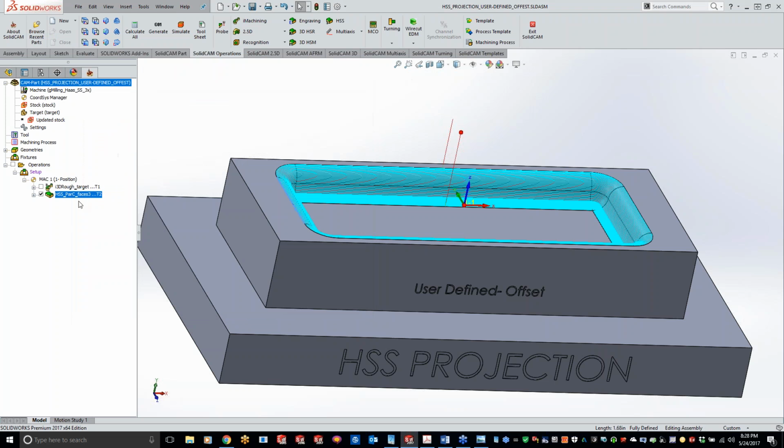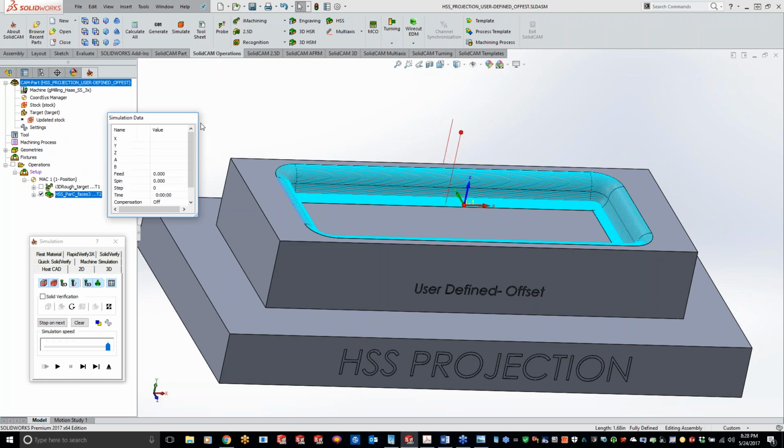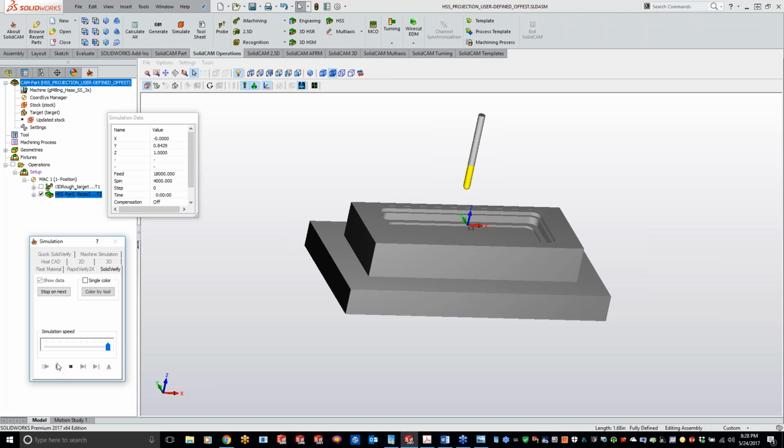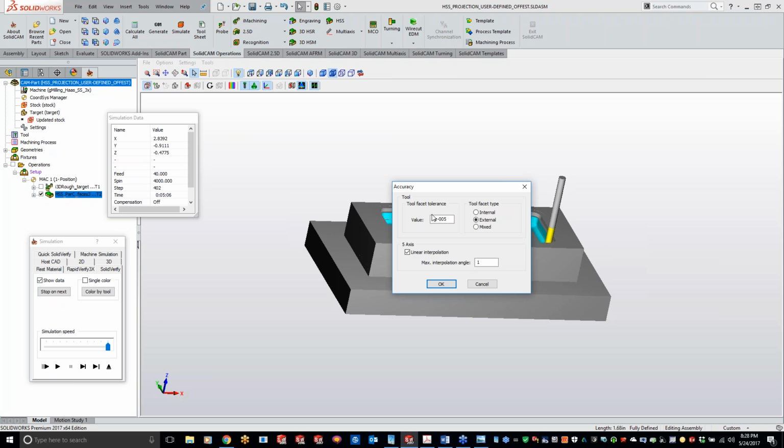Now, if we play this through here, get the updated stock here from that 3D eye machining. I must have a really tight tolerance going on right now. Let me just pause this for a second.